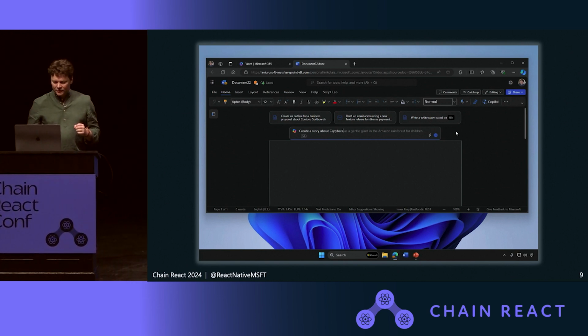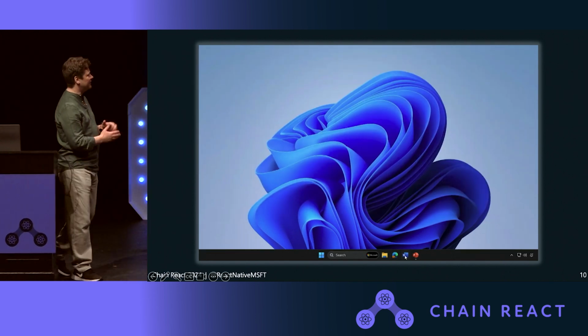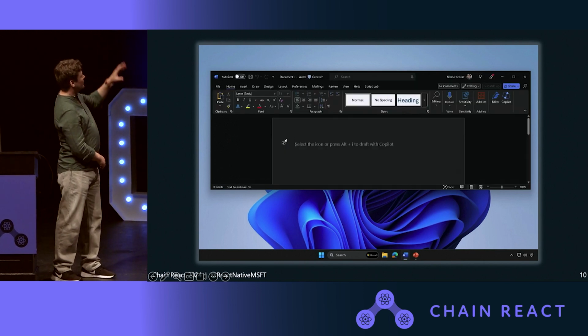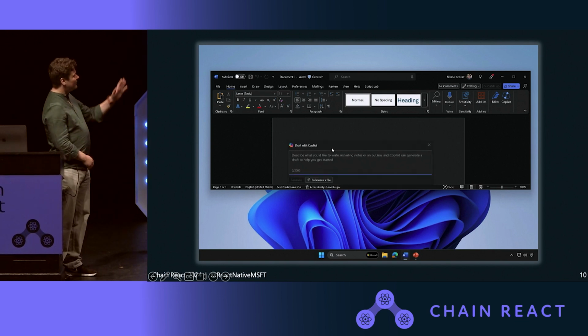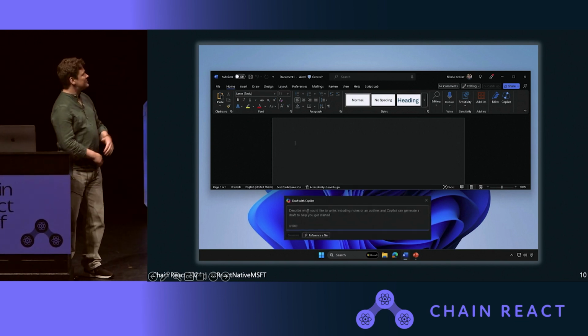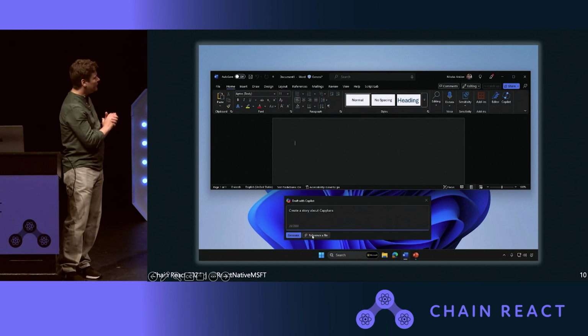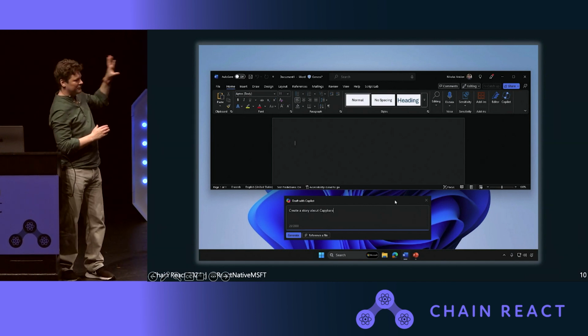Let's take a look at how it looks. Again, I'm starting the Word native application on Windows. And here I'm going to bring up Copilot. Here I've got the Copilot experience as it's implemented for Windows. As you notice, instead of just having a text box, this is a native window.